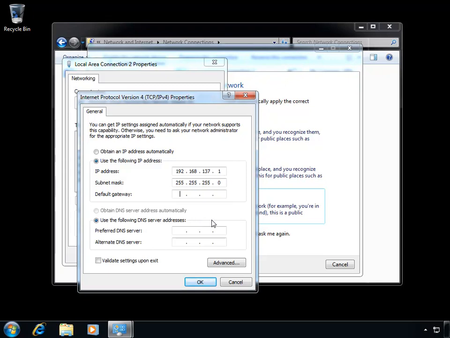So again, if we had an Xbox and we wanted to connect it through this machine, that Xbox would need to have an IP address of 192.168.137.2 to 254, any number in between that range. Also, it would need to have a default gateway of 192.168.137.1. In other words, the IP address of this internet connection sharing machine. And that's it. It's pretty easy to configure, but it's largely outdated now since routers are so cheap and most people who've been around computers for a while no longer use this internet connection sharing.